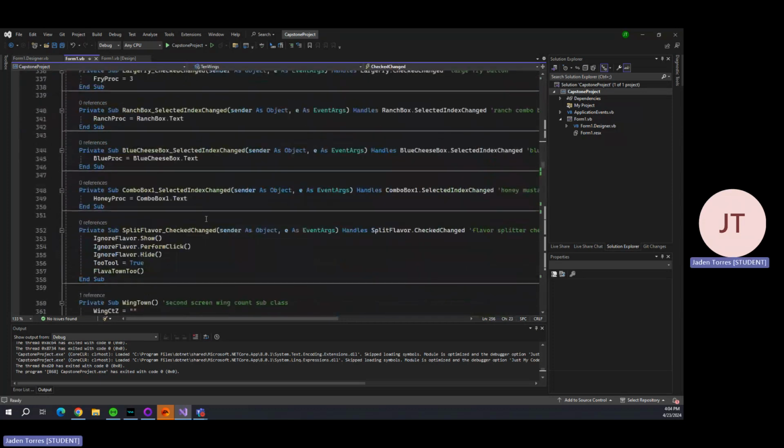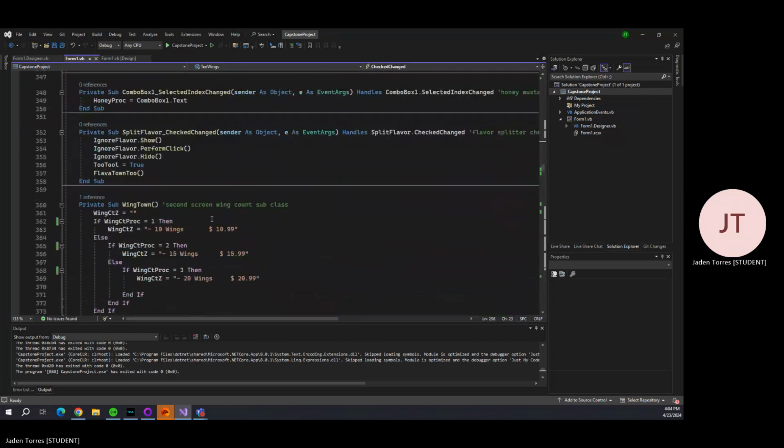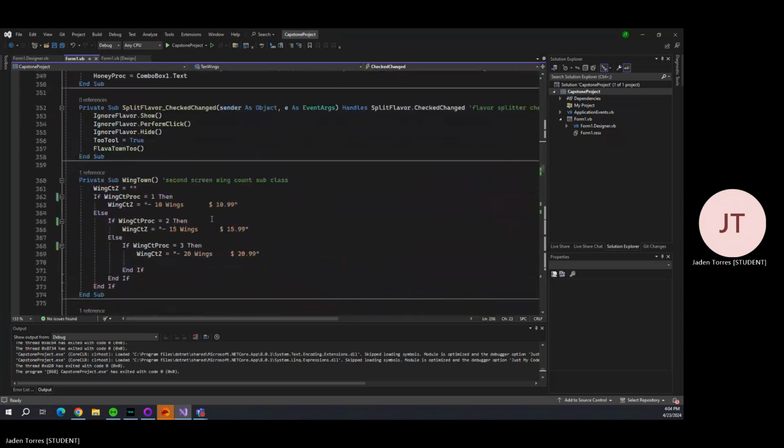So moving down further. This is when I start making different subclasses for my receipts to create my receipt. Starting off with the very first option, Wingtown, is basically just my wing count.